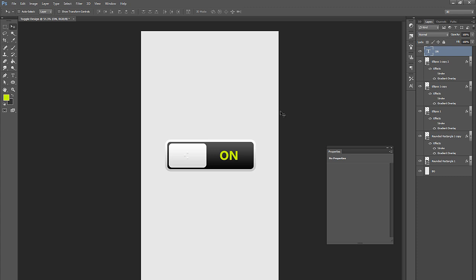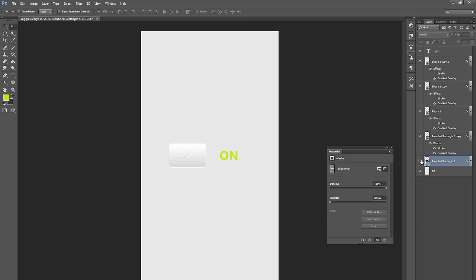And what I want to do now is create kind of like a glow that goes on here. So instead of adding an outer glow to this layer style on this layer, I'm going to do something slightly different. I'm going to add it as a new layer, as a layer mask on our first layer that we created. And right now would be a good time to rename these layers. We'll call this toggle container.